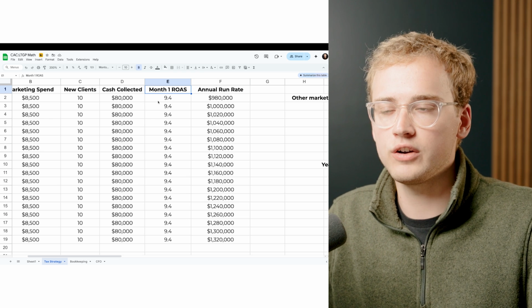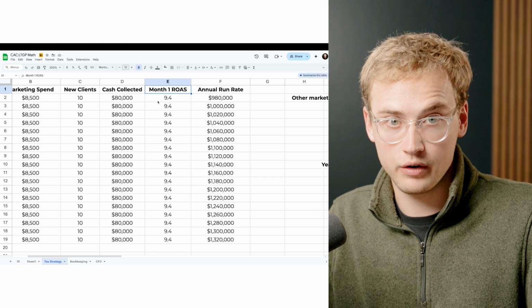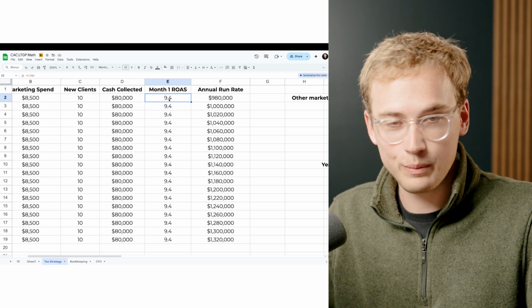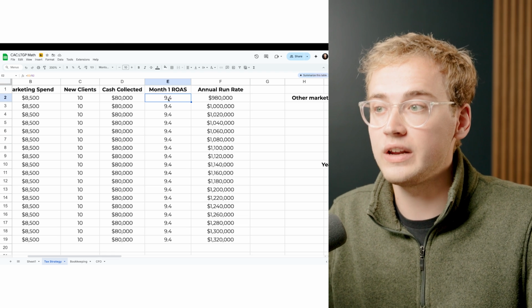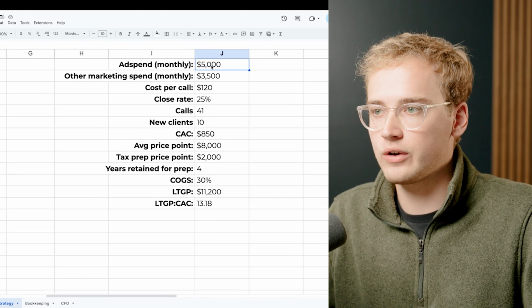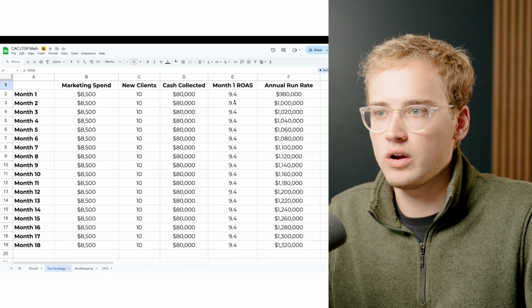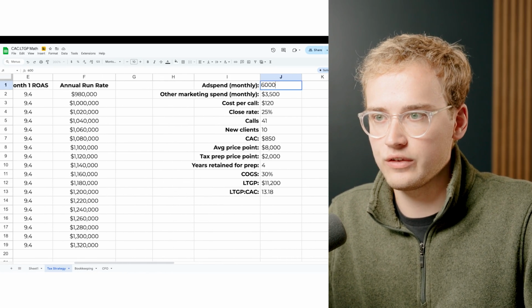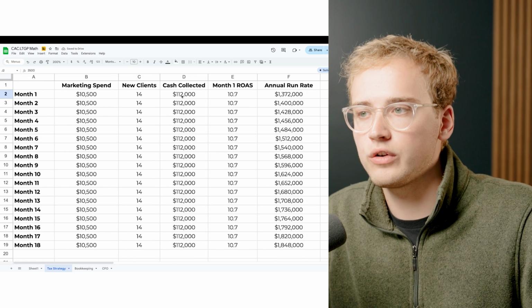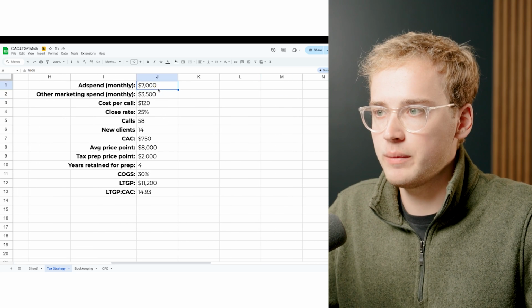Because if I'm spending $1 to make $5.60 back, then I feel pretty comfortable spending $2 next month, right? If I'm spending $1 and I'm making, in this case, $9.40 back, then I'm going to feel really, really confident going and spending $2, $3, $4, $5 next month. So we could scale that up and we can say, okay, we're making $5,000 a month right now, and we're making $80,000 back. Well, what if we bump that up to $6,000 next month, and we start scaling up that way, and then we do $7,000. Now all of a sudden we're making $112,000 a month, and our annual run rate is continuing to increase beyond that. Now let's bump this back down, right?